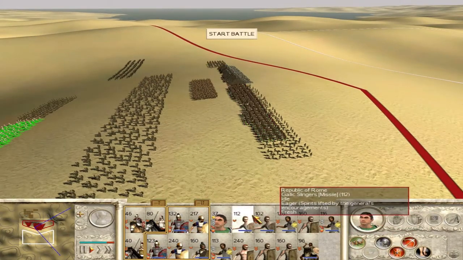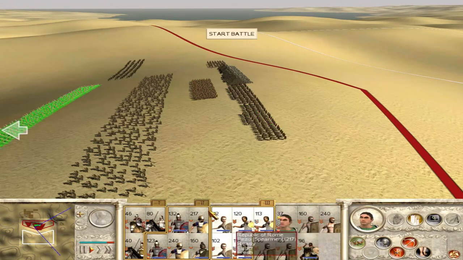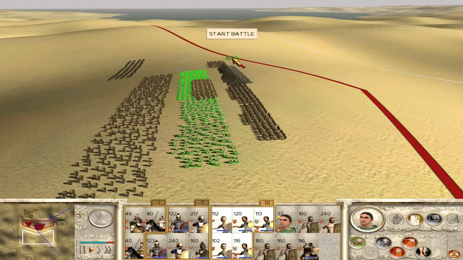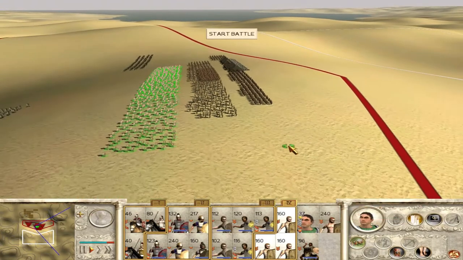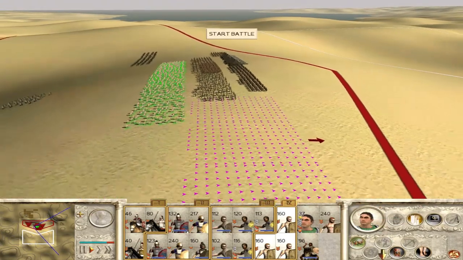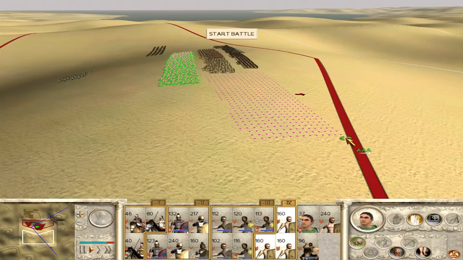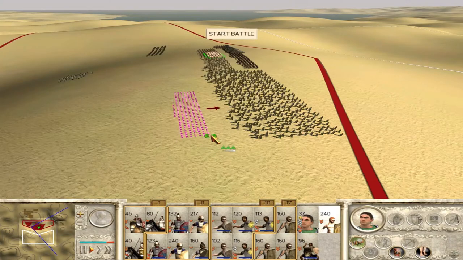Cool, cool. Now we'll place all of our slingers together behind them, like so. And then we'll place the swordsmen over here. We have the advantage of numbers, we might as well use them. We need big, long lines of formations that can overwhelm them and overlap them.